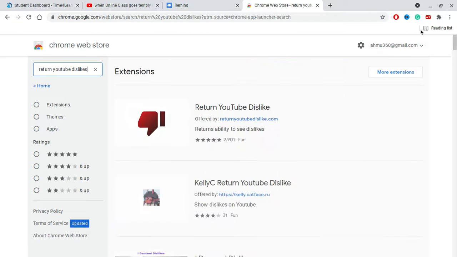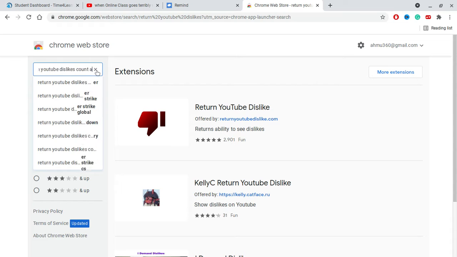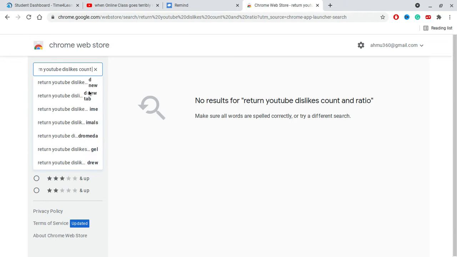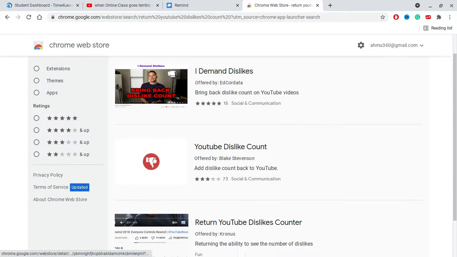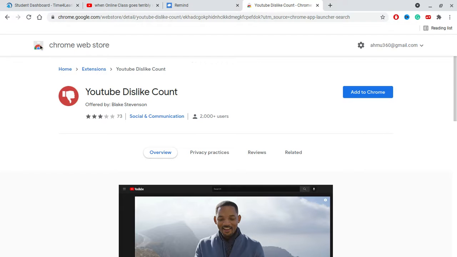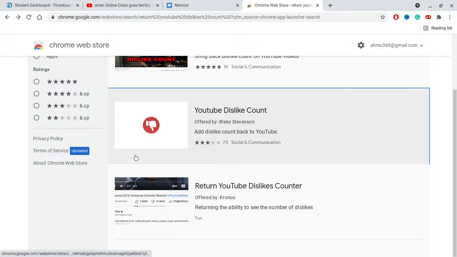I'll just search that. Set it, count and ratio. I don't know if those other things work, but I think it's this one. No, it's not. Wait, I think it is.